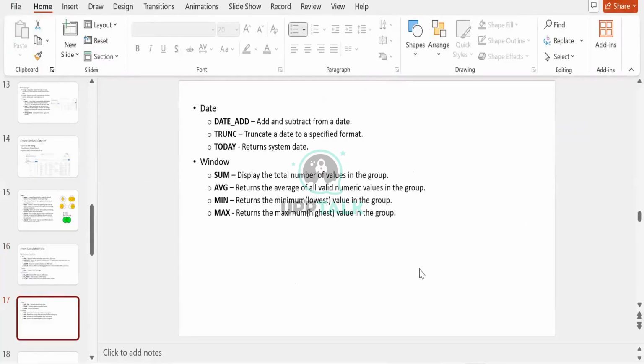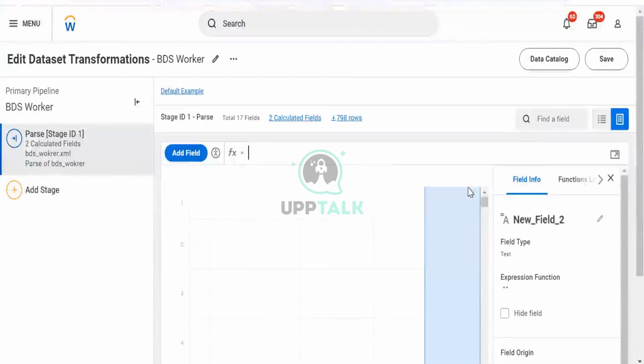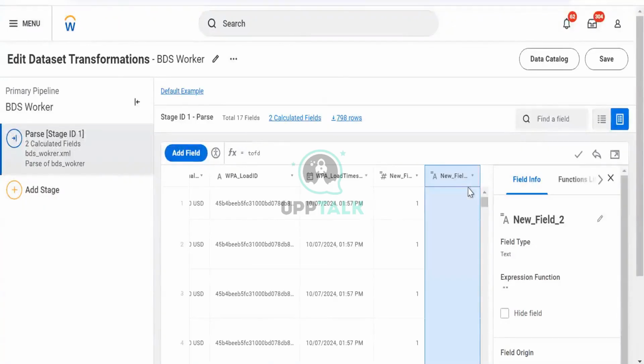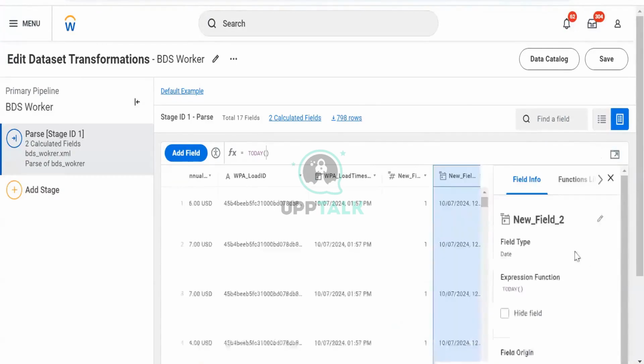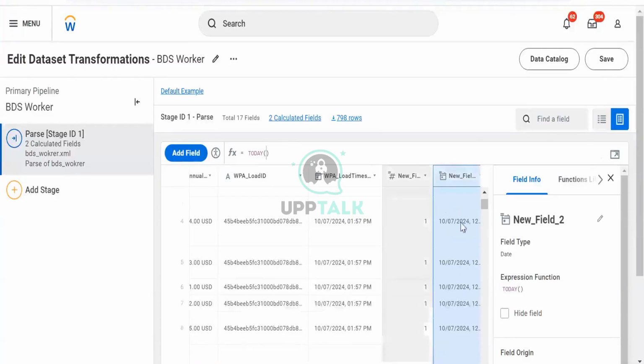Let's say I am running this report and I want to get today's date. I created a calculated field and mentioned here today, and I give apply. What it will do is fill this column with today's date, 7/10, 7/10, 7/10. If I run it tomorrow, it will give me 8/10, 8/10, 8/10 accordingly. Got it. It's a dynamic field. It gives me today's date.